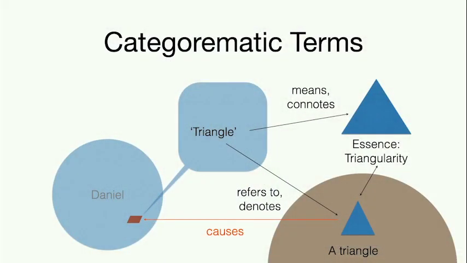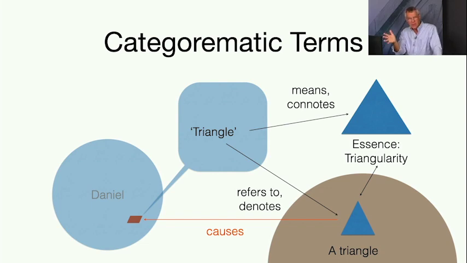When we look at a classic picture of philosophy of mind, something like this, where I have a thought that that object is a triangle, and the triangle is causing me to have that thought because I'm perceiving it, and the word triangle, or the idea that gets mobilized in my mind of triangle, it means or connotes something like a form or an essence, triangularity. And that does apply to that object, the triangle. So we can say that my thought or my language refers to or denotes that triangle, that object in the world, because its meaning connects up to that essence that the thing really does have, really does exhibit. And that's a nice little picture.